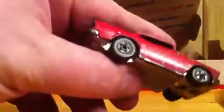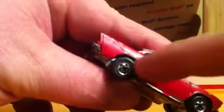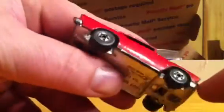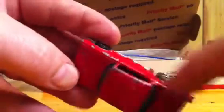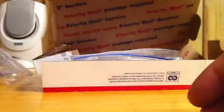So it looks like it's got fingernail polish on it. Yeah. Guy tried to paint it with nail polish, I think. And we got, look at that one. It's blue. I have one of these. No, I don't.